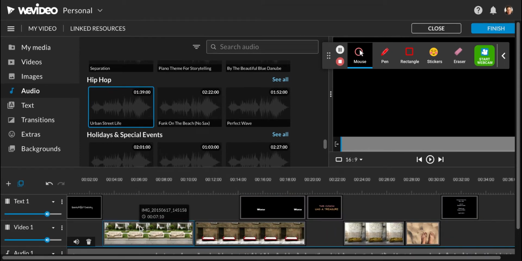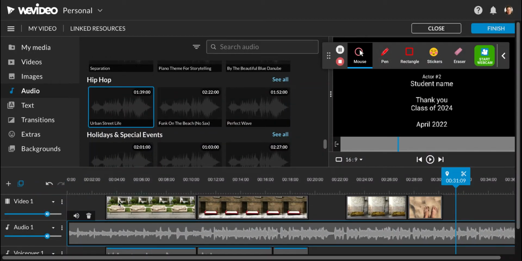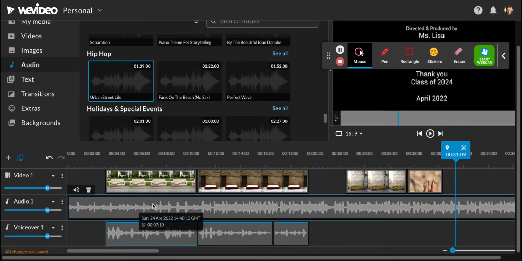There you go. Now, your audio tracks are going to be longer than your videos. Most of them are about 2 or 3 minutes, and your videos are probably only about 30 seconds to 45 seconds. So you're going to make sure you cut it at the end and fade out. But first, we need to make sure the audio levels are not competing with your voiceover. So you notice my voiceover right here on the voiceover track. Let's listen and see how loud the music is.